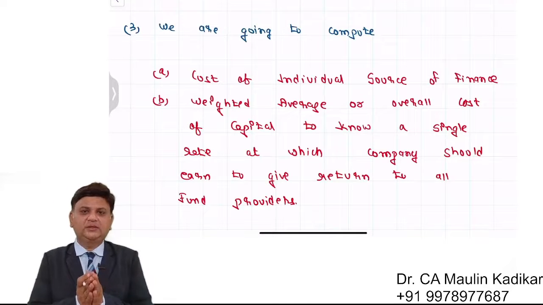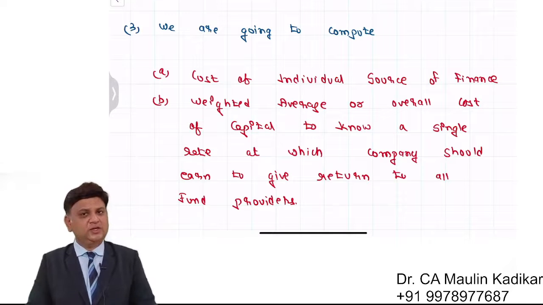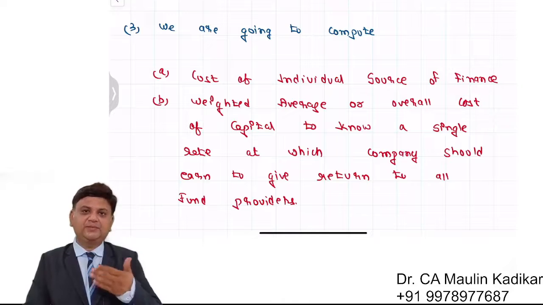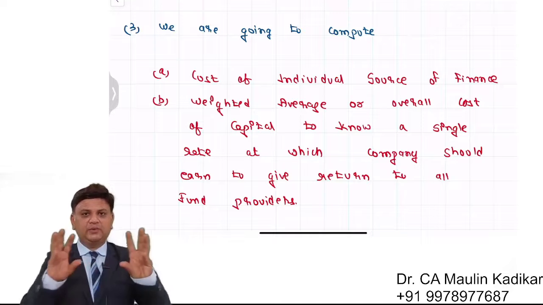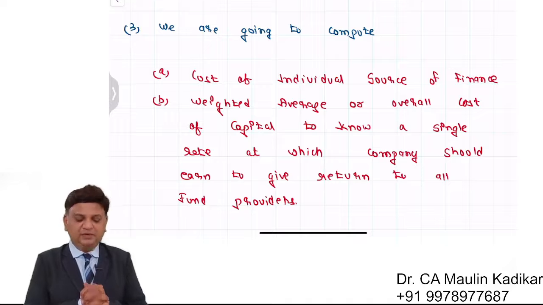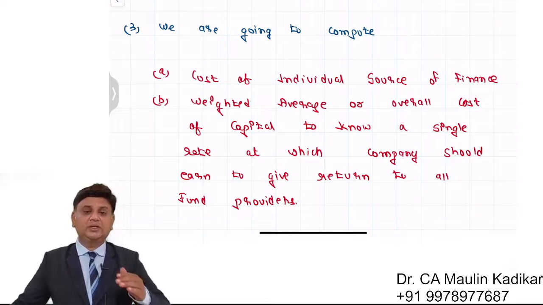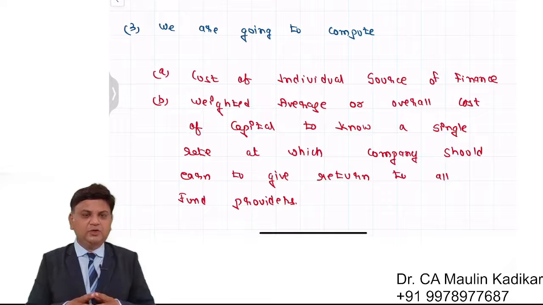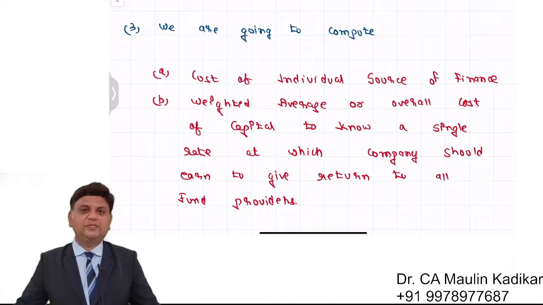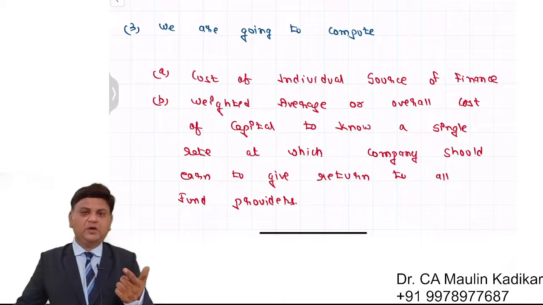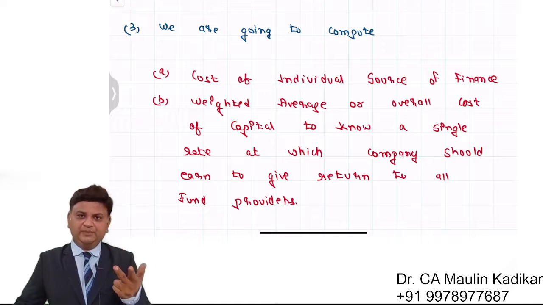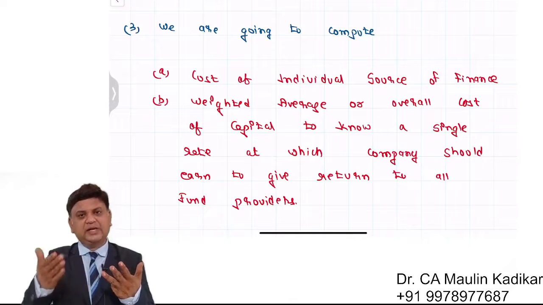Now friends, apart from this, as I told you, we are going to understand certain concepts related to financial planning. What does that mean? I give you some explanation like this. We will be provided with a set of information in which we will be told which financial plan is supposed to be selected based on the earnings per share. Let us say we are going to make an investment in a project for an amount of rupees 10 lakhs. Now those 10 lakh rupees of funds can be financed either with equity, or with a combination of debt and equity, or with a combination of equity and preference, or equity, preference and debentures.